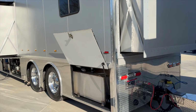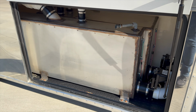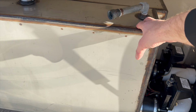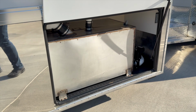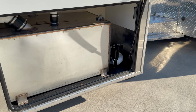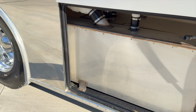You can see the bedroom slide there. So this storage bay over here is your black and gray tank. This is going to be the black tank, and how S&S does them, stainless. That's all TIG welded stainless. That's your black tank flush, because you can hook a water hose there, open the valve and clean the black tank out. The gray tank is further in. So black and gray, they're easy. The valves are electric too, so the valve controls are inside the coach. All you have to do is hook your sewer hose up to the back here. You can see the connection down there, the little black Valterra cap. Hook your hose there, and then you open the valves from inside.